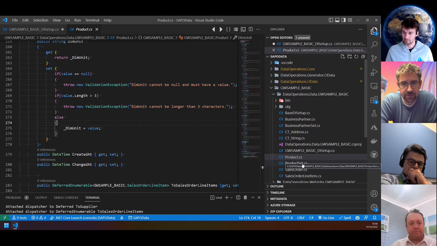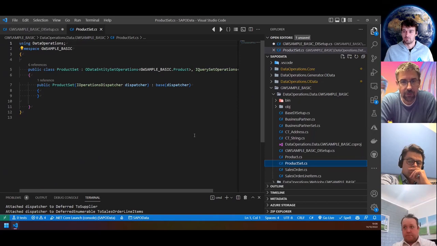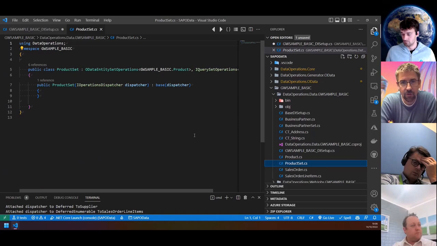Now this is something that I can just use here in my project. And I don't need to look up what are actually the boundary conditions of the OData service, or is this a read-only field? Is this nullable? Is this whatever? All of this is now presented to me here. Exactly. So as a developer, you should feel safe to be able to go and operate with these classes.